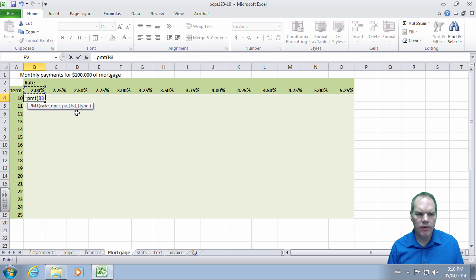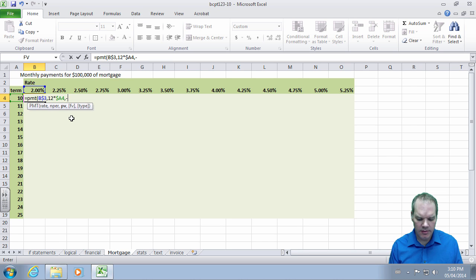So we're going to use the functions that we did before. We're going to use an absolute reference. This will always be in row 3. So I want to press F4 until the 3 is locked, like we did before, so if we copy it vertically down, it's not going to change. The number of periods, because these are monthly periods, is 12 months a year times the number of years. Again, I'm going to set the reference, but this time I want that always to be column A, so when I drag it across, it's not going to change.